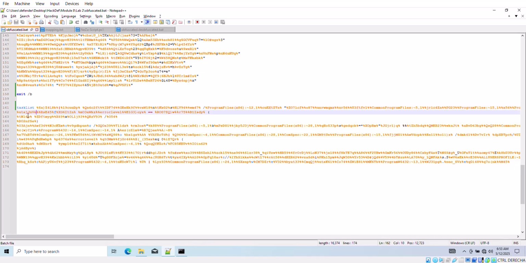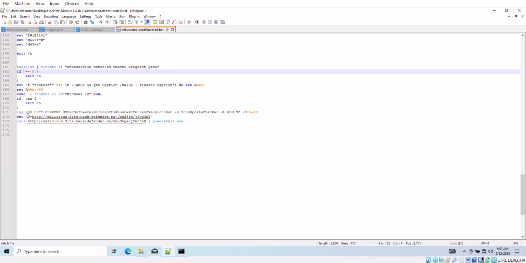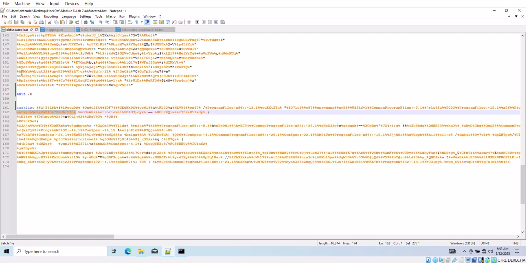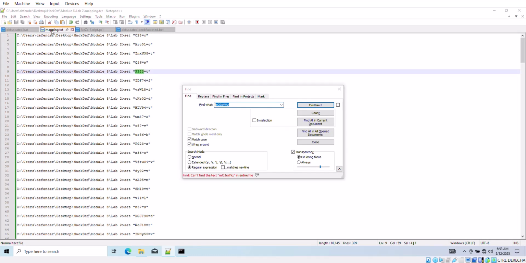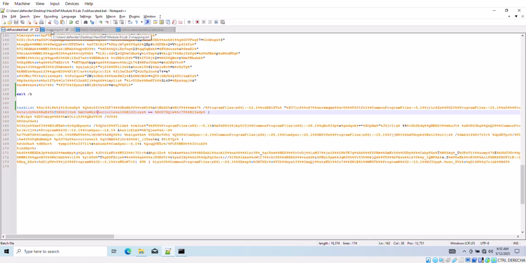So with this line, we know this should be the if statement, the if keyword. Then we have this probably empty variable. Of course, it doesn't exist.